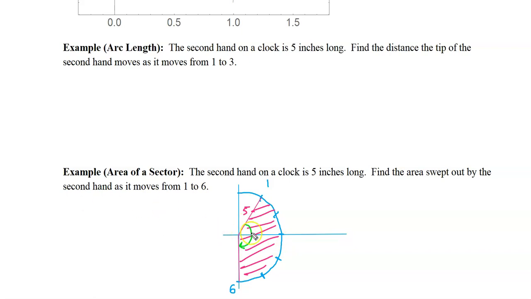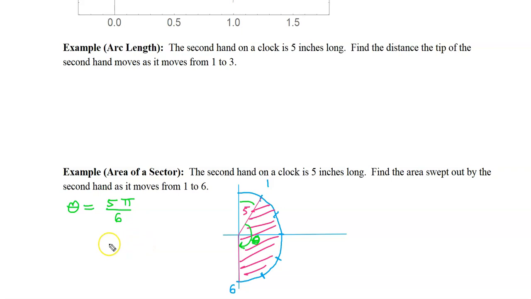Now let's notice that green angle right there, theta. Well, what is that angle going to be? The entire angle, if we go from the 12 o'clock position to the 6 o'clock position, is pi, and this little piece right here is 30 degrees, or pi over 6. So this angle theta is going to be pi minus pi over 6, or 5 pi over 6. So that's what that angle theta is.